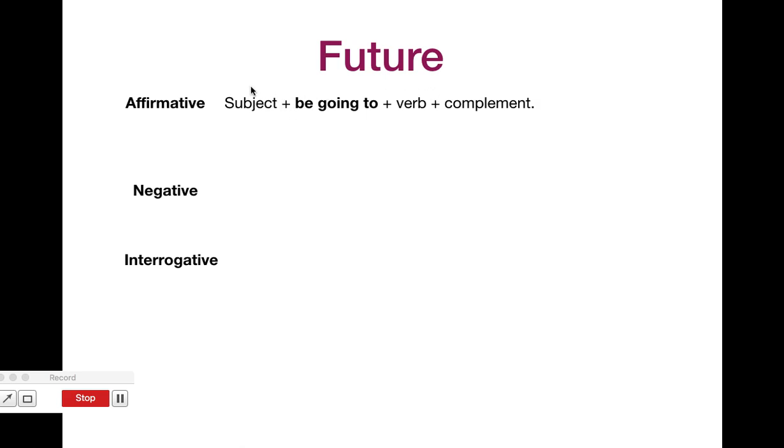Now, to say something positive or just a statement, in future we are going to follow this formula. Subject, be going to, verb, and complement. Look at this. This is in bold because it is important. Be habla del verbo to be. No van a poner la palabra be como tal aquí. Van a seleccionar o relacionar qué verbo to be voy a usar dependiendo del sujeto. Okay, that's the idea. Going to are the words in bold. Esas sí no van a cambiar, va a ser siempre going to.